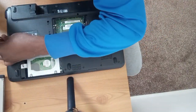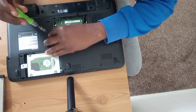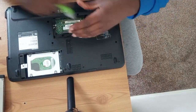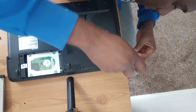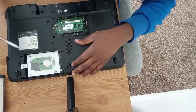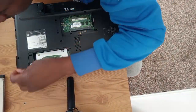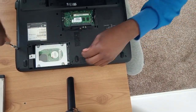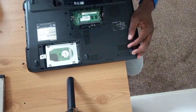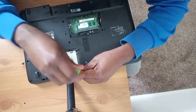Oh, let's hope it works. After 1 hour, 2 hours, let's hope it works. Let's hope this works when we are done. So I've finished tightening everything, putting over the screen. Now I have not tested whether the thing is working, but I'm fixing all the screws back because I'm sure the way it's dry, no water will short circuit anything. I was just hoping and praying that nothing on the board has.